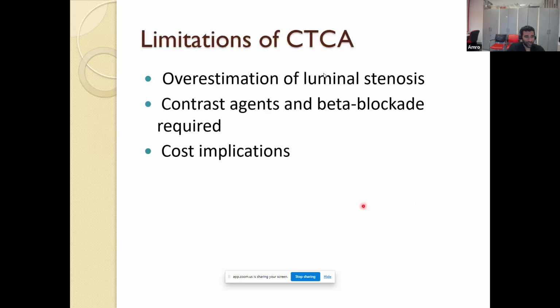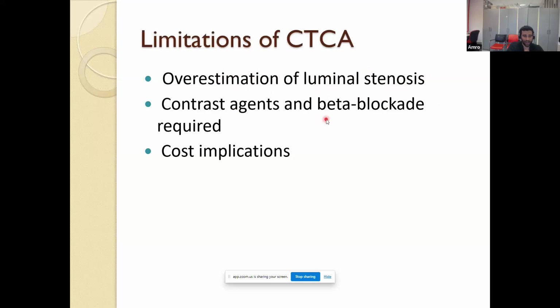There are some limitations of CT coronary angiogram. You can overestimate the luminal stenosis. So I said it's sensitive, it's got high negative predictive value, but it's not highly specific. We sometimes find patients, we do a CT coronary angiogram because they've got familial hypercholesterolemia, we're worried about non-stable plaques, they might have a bit of symptoms, and then you find that, goodness me, they've got 80, 90% stenosis, and then they end up having an angiogram and they've got very minor coronary artery disease. So the problem with CT coronary angiogram is it can overestimate the degree of stenosis. So it's a good rule out test, maybe not so much a rule in test.